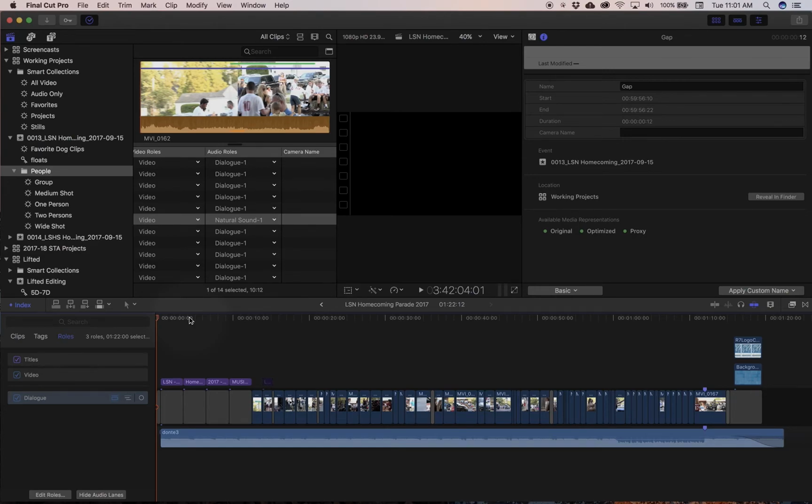So if you're looking to take your Final Cut skills up a notch, spend a second organizing, get into the details of roles, check out Analyze and Fix when you think it might be useful, start to search, sort, and filter as your projects get more complex. Keywords we're going to be using even on the simplest project. Notes you can use on interview projects. Ratings we're going to be using all the time. So now we've got the basics of organizing footage. That's Final Cut Pro Lesson 3, and you're ready to go over to Schoology and take that quiz.